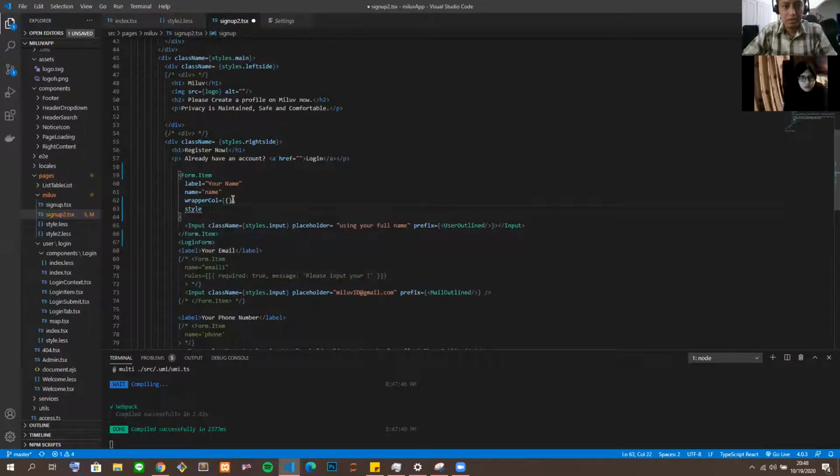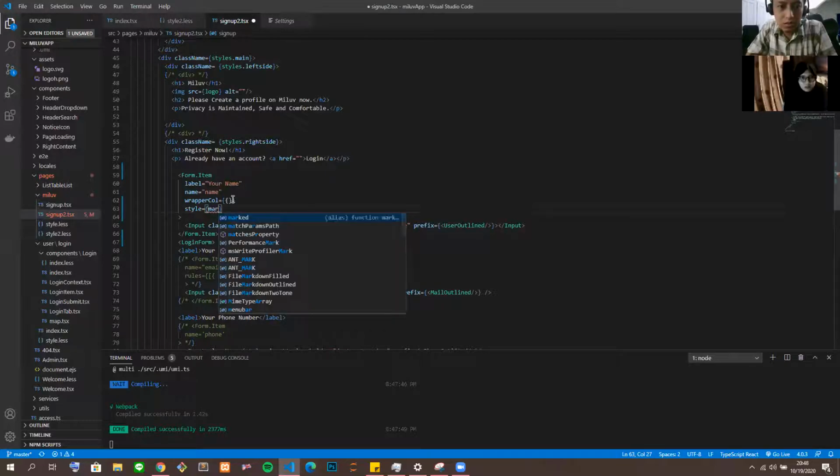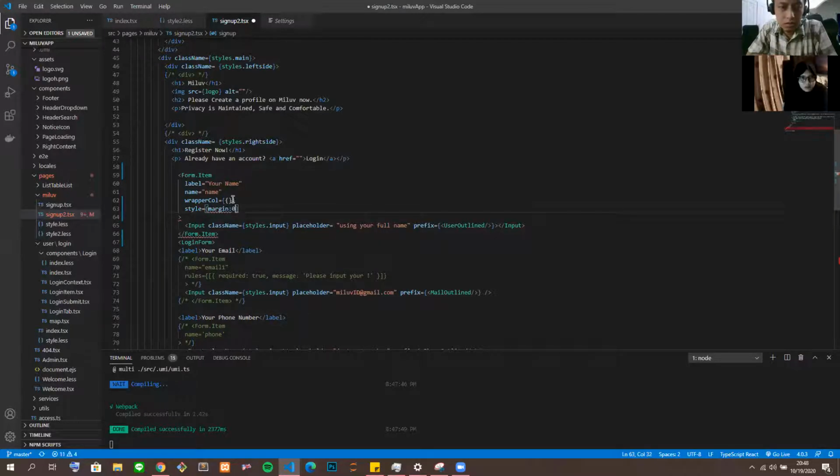Put margin 0 and padding 0. Let's see. I think you need to put double curly braces, because it's an object.